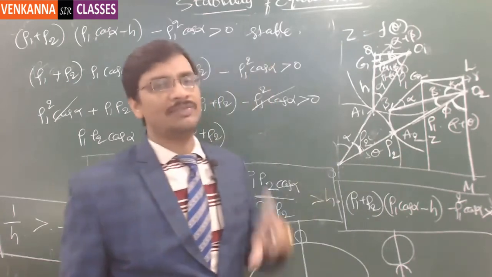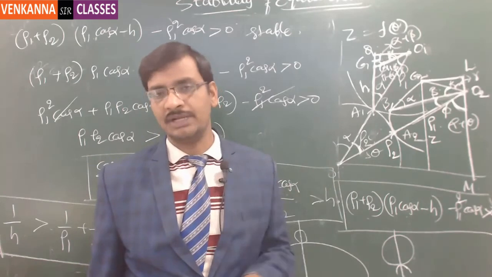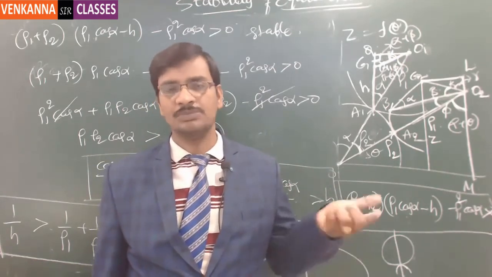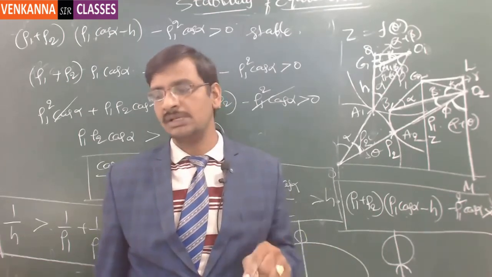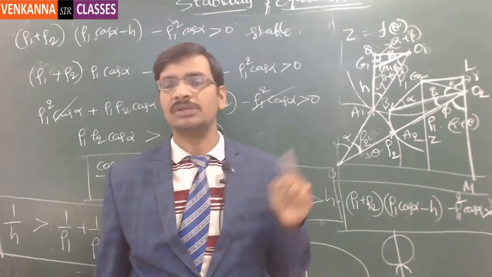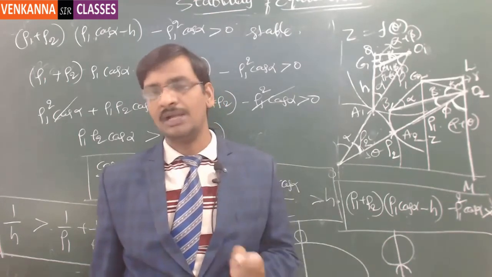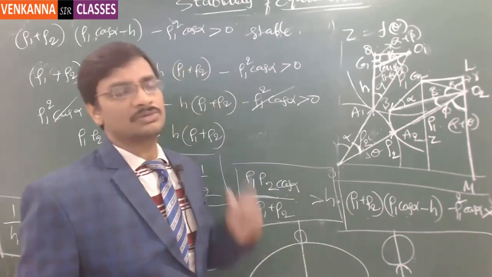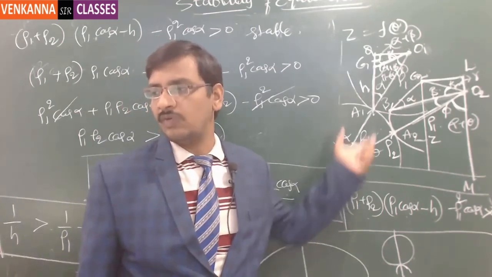You need to identify the z value, which is nothing but the height from the ground, which is a function of theta. And then you can find the derivative, which is anyway 0 as per the principle of virtual work. And the second derivative value is very crucial for us. If it is positive, then the equilibrium is going to be stable. And if it is negative, then the equilibrium is going to be unstable. So for that you want to identify d square z by d theta square for the appropriate conditions.